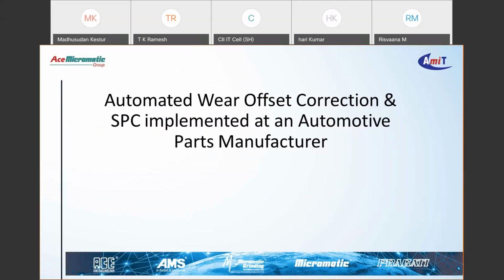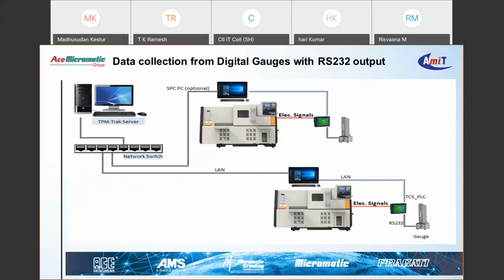An example of real-time feedback going into the CNC machine to improve or control the process is achieved in terms of automated tool wear offset corrections. As you know, during production, the tool gets worn out, and periodically the operator is expected to adjust the tool by providing an offset value. In a manual process, a lot of problems can happen where the operator, instead of giving it in the tool wear offset location, can by mistake provide it in the work offset location. Accidents happen, or he may not do it periodically.